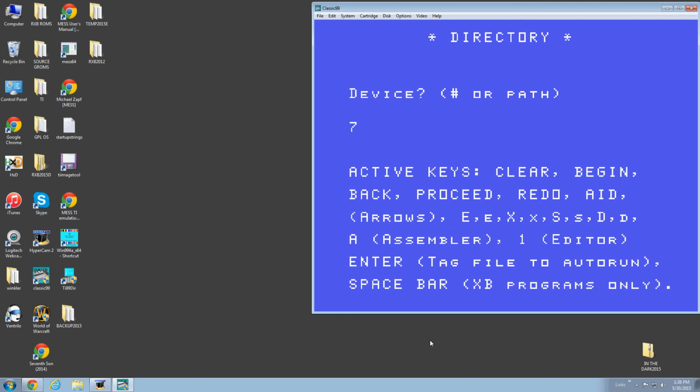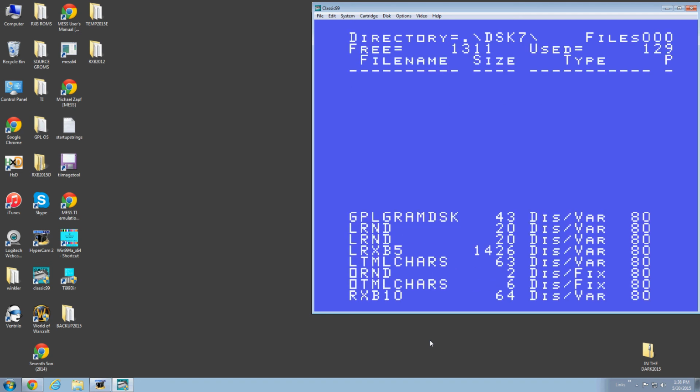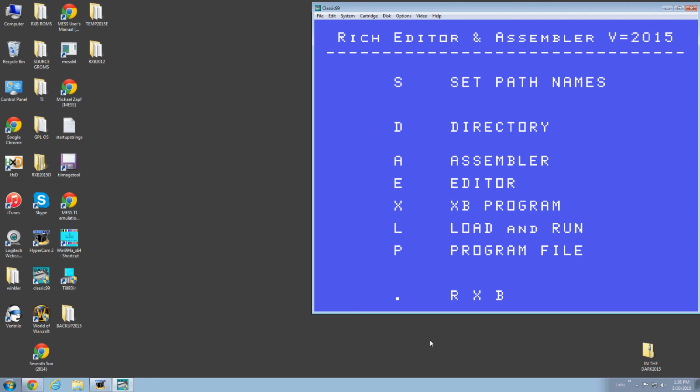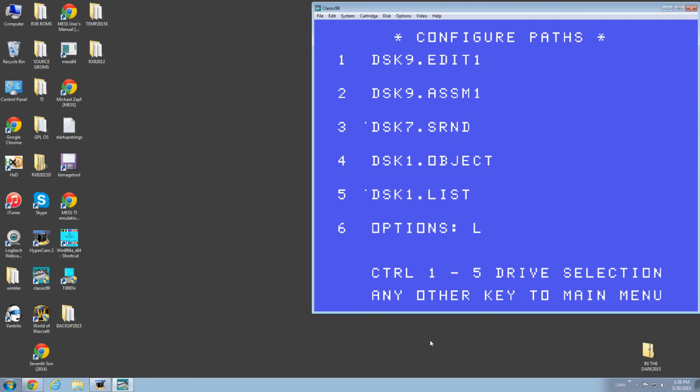So this is the feature that I have, and everything else stays the same. Directory, go to like 7. We can select a file like SRAND and hit enter. Then hit S, and you can see it's been changed. The 3 has been changed to the new file. The little dot at the end right here is basically an attribute of the character sets. That is actually the list file for the size of the file, or size of the name, I should say. And it puts it there, but it doesn't affect the file.